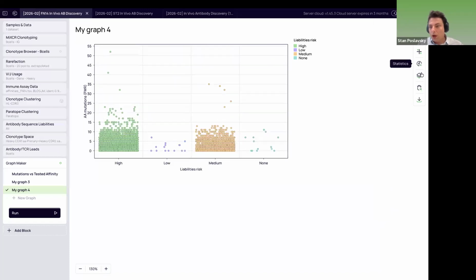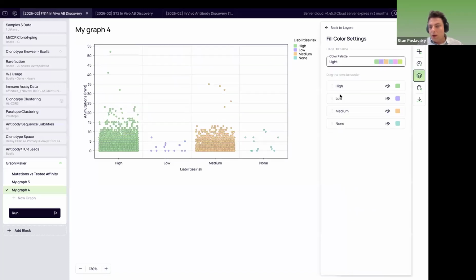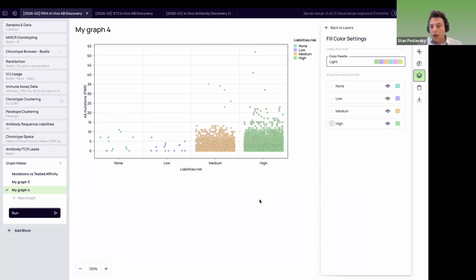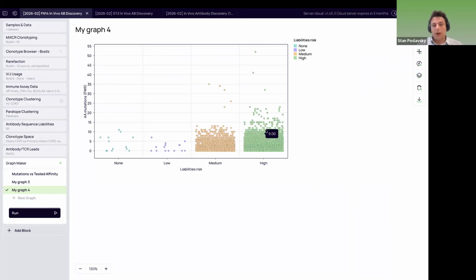First of all, let me reorder them from none to low, medium, high. What we see here is that, although the majority of our antibodies expose high liability risks, there are more antibodies here with mutations in the framework, for example.